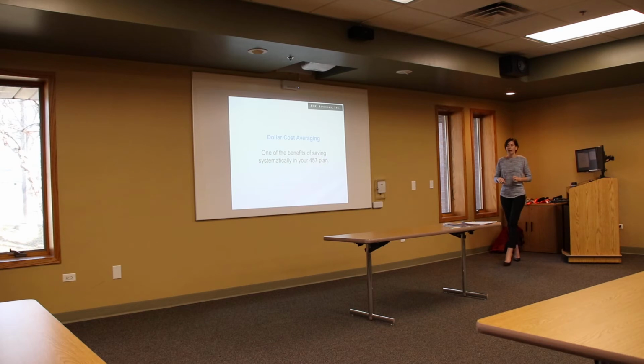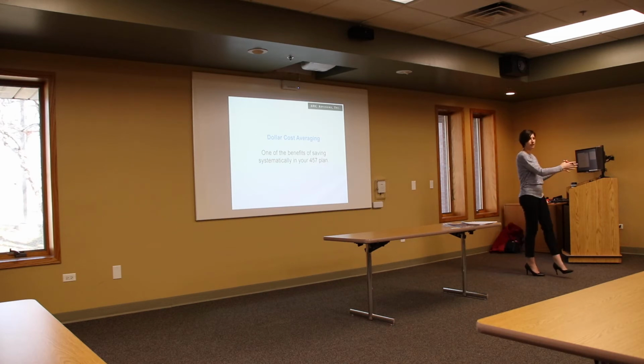Now, when you do contributions into an employee retirement plan, one of the benefits that you get is that you're automatically doing what's called dollar cost averaging. Right? And so with dollar cost averaging, what happens is that you're putting money into the market systematically at intervals throughout time. Right? So if you're paid every other week, then every other week you have money coming out of your paycheck and going into the market where you're buying shares, as opposed to taking a huge lump sum of money and putting it into the market at one given time.